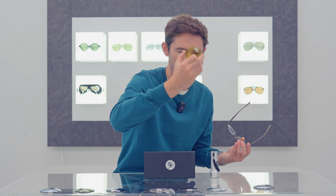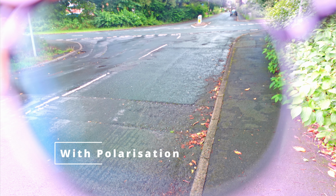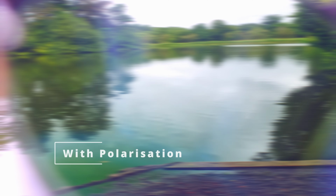But lens colors and tints are just the start of what we mean by treatments. You can also have things like polarization built into your lenses, and this will reduce glare from reflective surfaces like the road or the sea. You can have treatments like honeycomb or vista mesh, which are designed to reduce light from the ambient surroundings, where things that are directly in front of you are more focused and things in the periphery are reduced. For example, bright flickering lights.